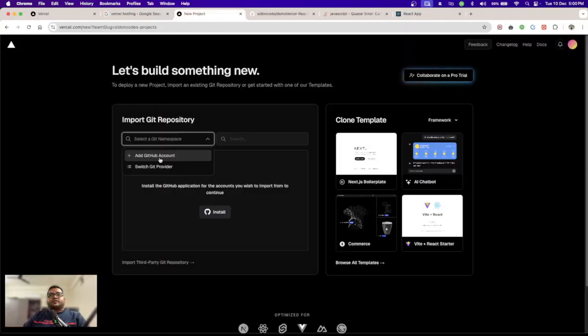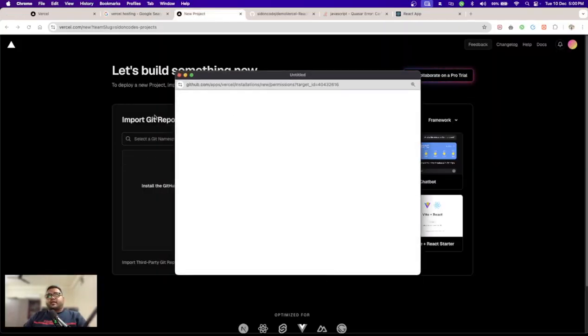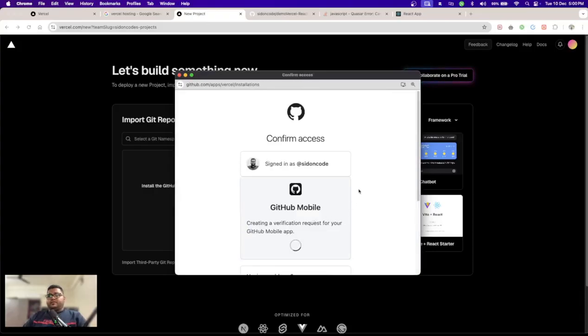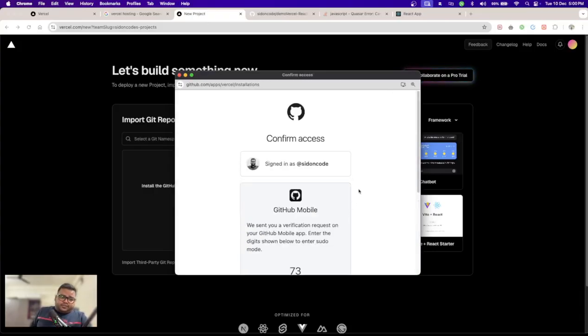Now go to this one. So click on the GitHub add account. Give the access. Let me check my mobile for the dual authentication. Okay, 723.